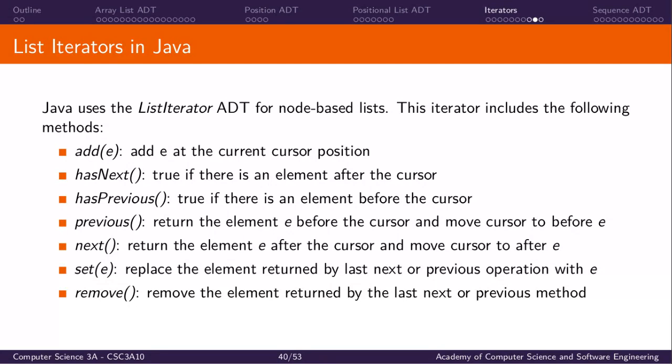Remember that we said that these are fail-safe in Java. So just note that you can call iterator more than once, so you can have more than one iterator over a particular collection. But if any one of them changes the values of the elements that it is scanning through, then the other ones will fail. And as we've already said, if the original data structure changes its elements, then all of the iterators over it will fail.